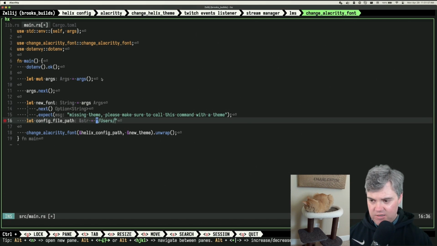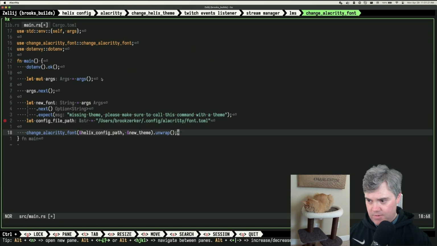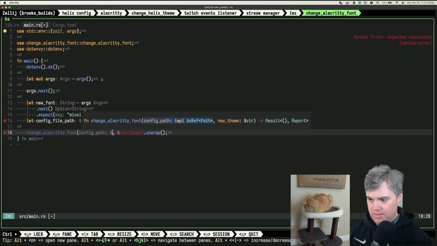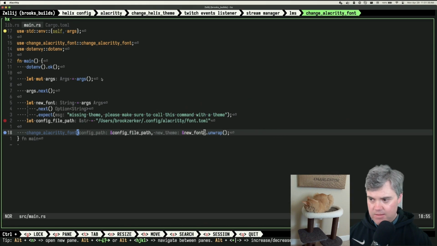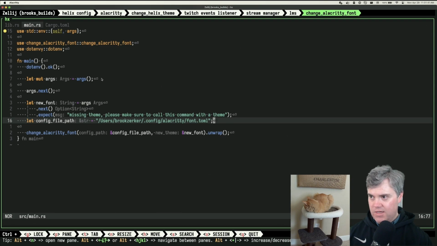So if I just throw this in here, users, Berserker, config, Alacrity, font.toml. Change the Alacrity font. Okay. Config file path. New font. Okay.